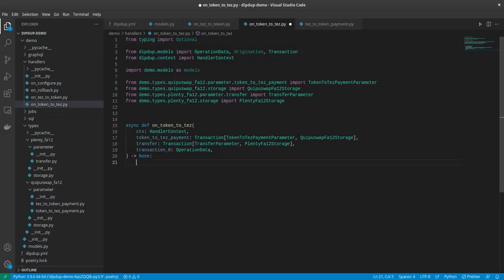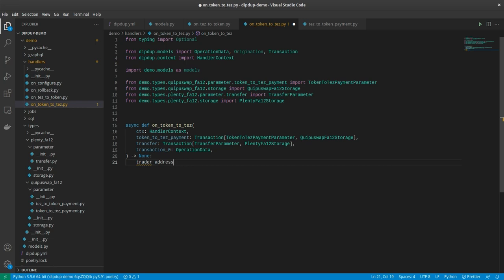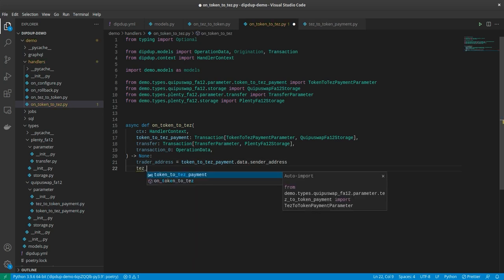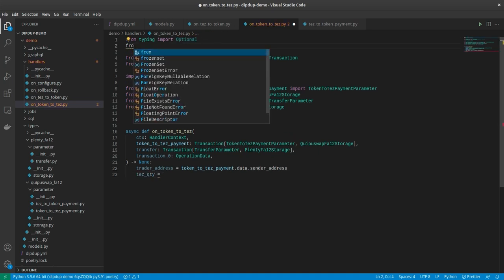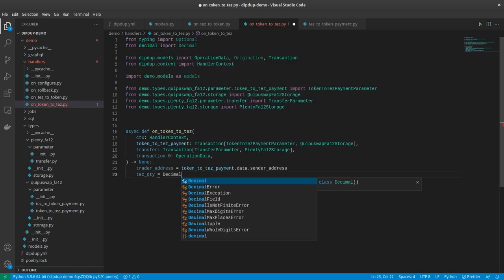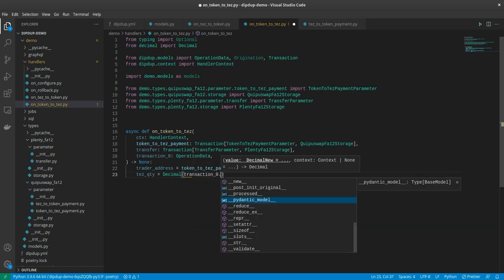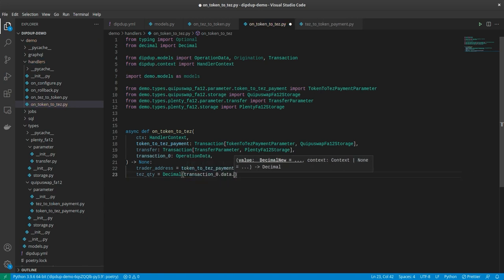The second case is pretty much the same as the first one. The only difference is that now we have to extract the amount of tests received from the third operation, which is a simple transaction without entry point or parameters. Besides that, all other fields are calculated the same. But another difference is that we now have trade side sell, while in the first case we had trade side buy.